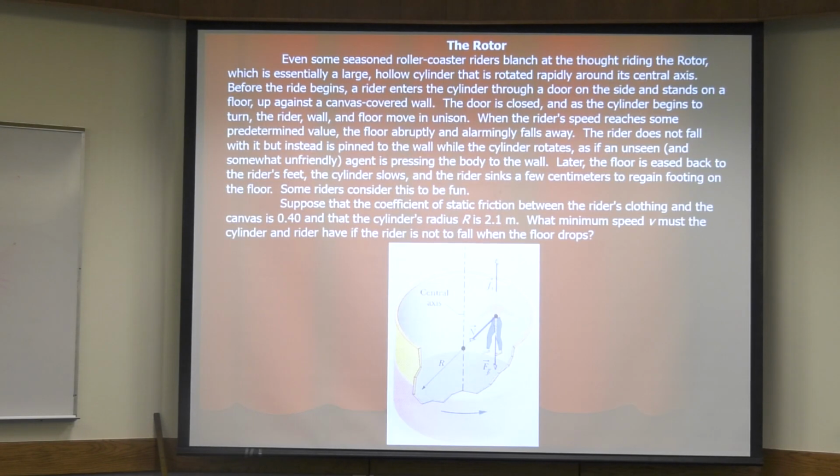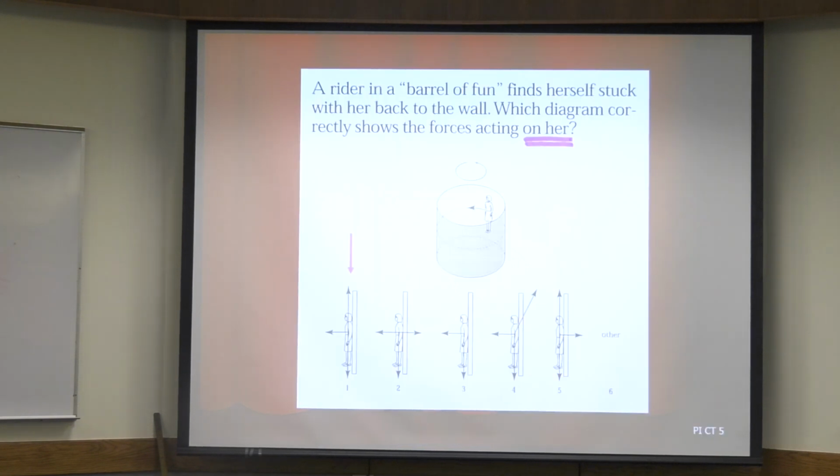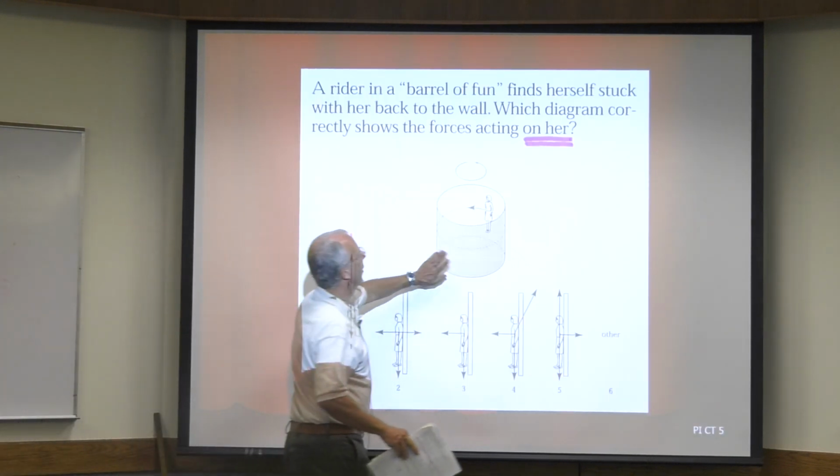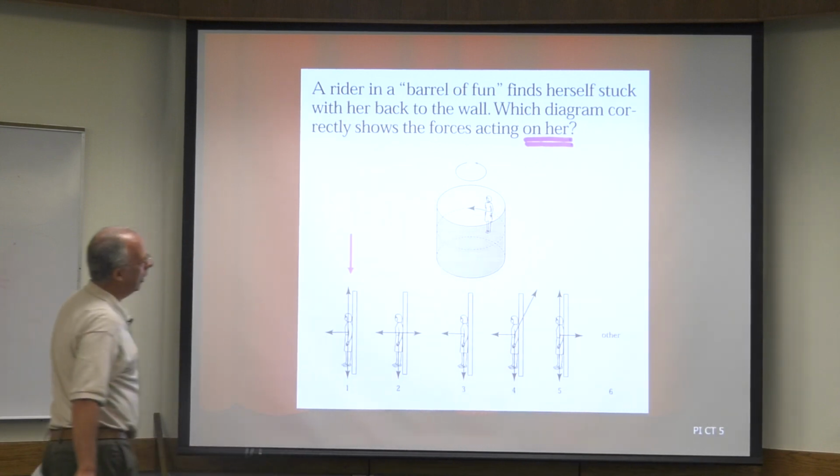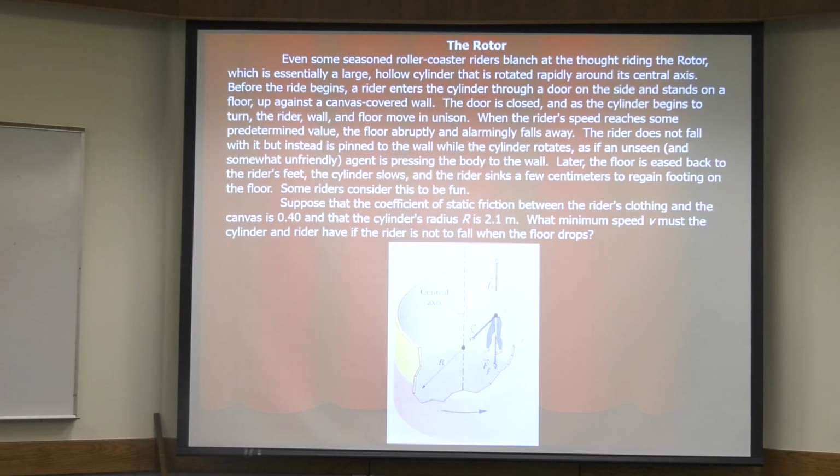All right, now we're going to do this awesome problem. And I did not write this. This is an awesome problem. So here, it's the same, they have these things in amusement parks. Here they call it a barrel of fun, and here they call it a rotor, okay? All right.